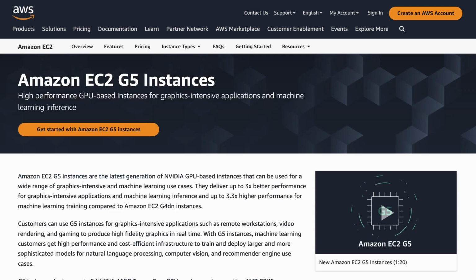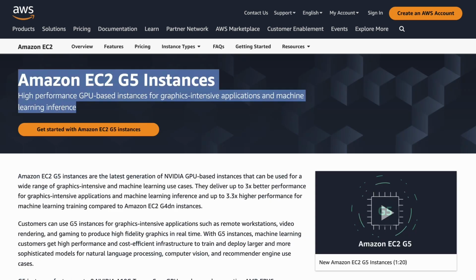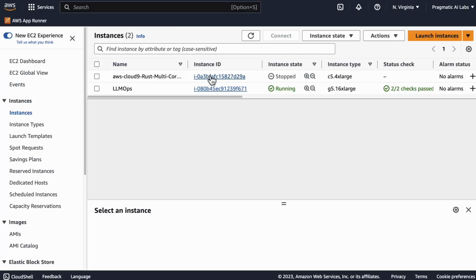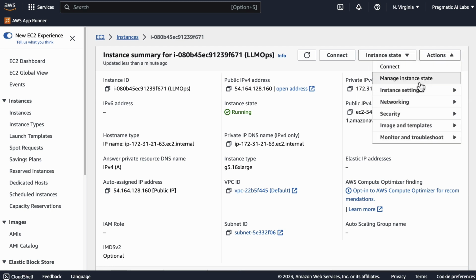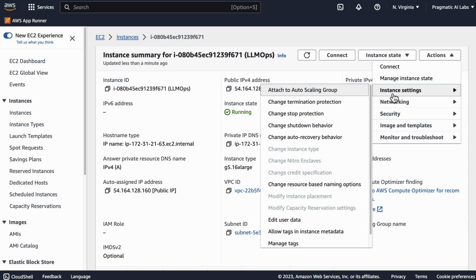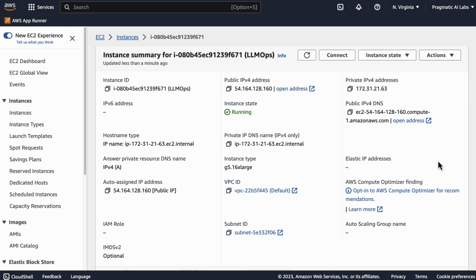So if I go back to this page here, you can see some more information about it. Now, if we go to the EC2 dashboard here, you can see that if I select this instance, one of the things I could do is control it here, or I could even go to instance state and actually change, for example, the kind of machine, etc. These are all things that I can do while I'm running it. But in this case, all I need to do is do an SSH to this.